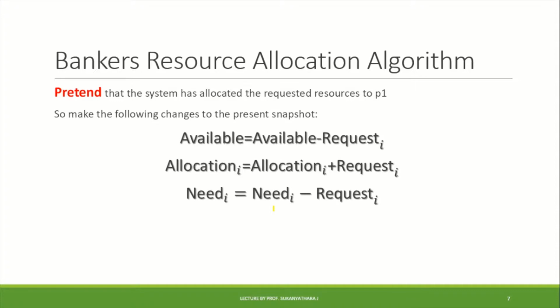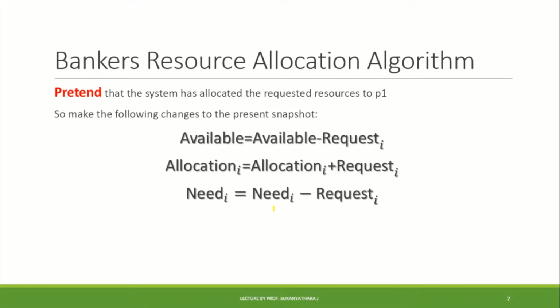So, just to recollect the snapshot: we have processes P0, P1, P2, P3 and P4. We have 4 resource types A, B, C and D. We have k instances of each resource type. We have the value of current availability of free resources in the system. Okay, we have all those values.